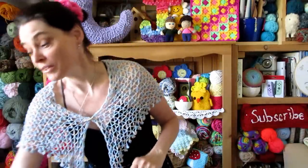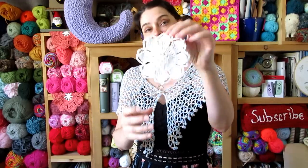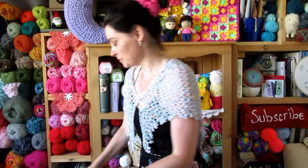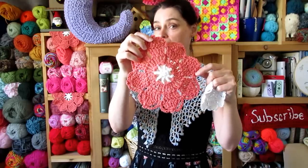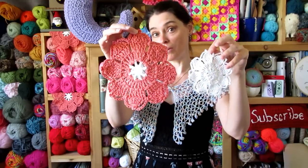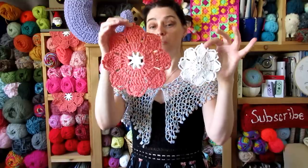We do have a tutorial for you today. We're actually going to be making a tiny version of this very pretty flower motif — the tiny version of the big flower motif we made here a while ago in a live tutorial. This is our pretty spring flower modern doily, made using a size 4 medium weight cotton yarn and a 5.5mm hook. And this is exactly the same project, only made using crochet thread and a smaller hook.